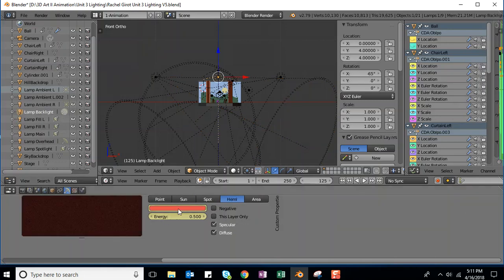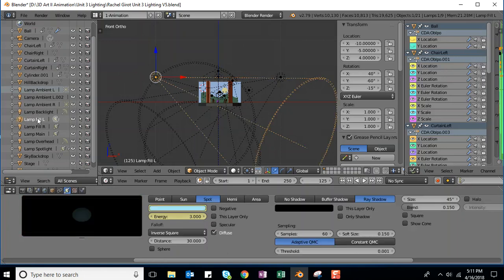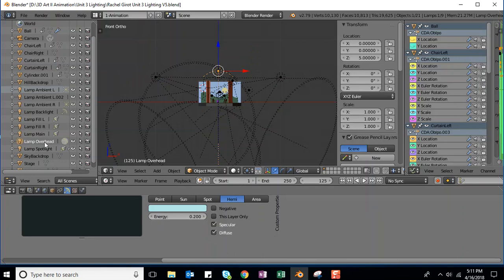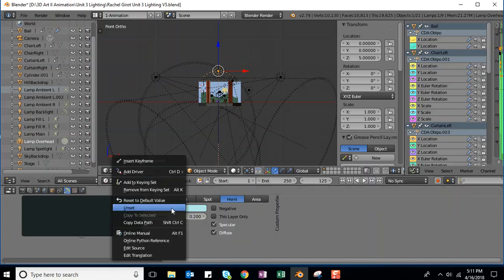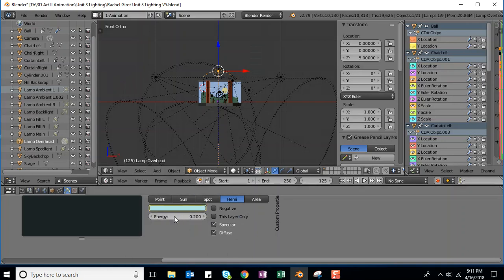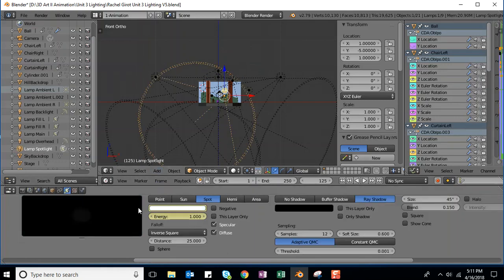Yeah, we did the backlight, because if you click on that you can see. So we did the fill L. Let's look at lamp overhead. Okay, that one hasn't been done yet. You can tell because it's not highlighted in yellow. So right click on it, insert keyframe for both the RGB box and the energy box, and then let's click on lamp spotlight. And sure enough, we've got keyframes set at frame 125.